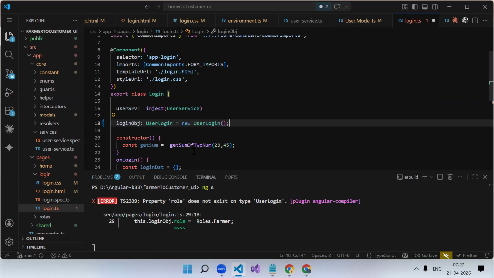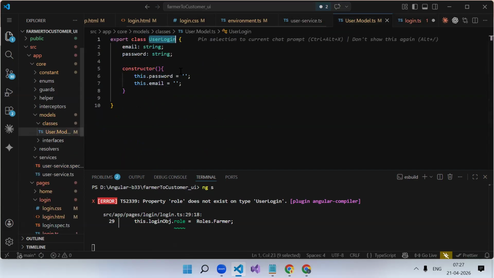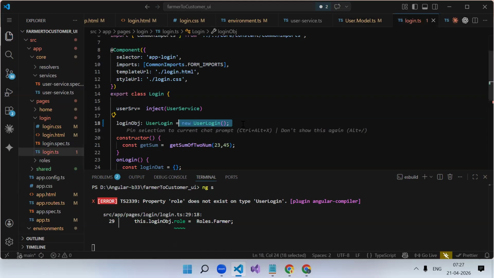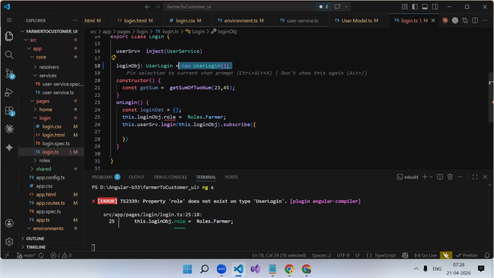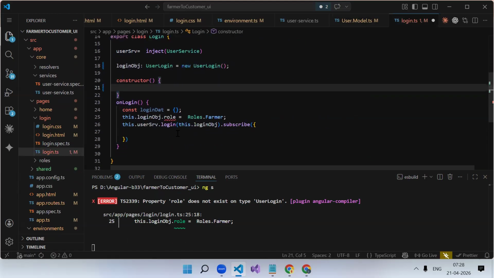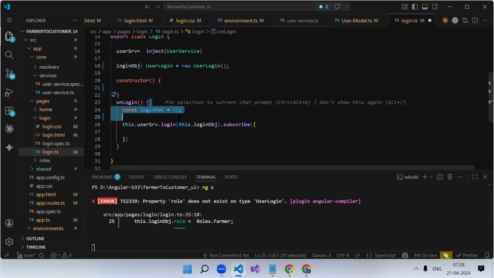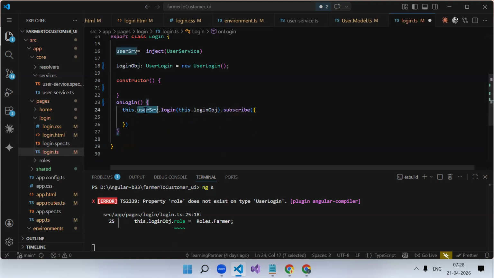You don't have to manually initialize all the fields, because whenever you do like this, your constructor gets called and your properties are initialized. So this is what we have done. Let me remove the unnecessary code. The user service we already injected, .login and this.